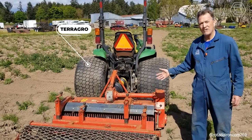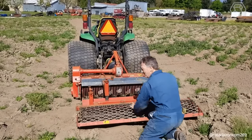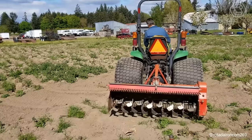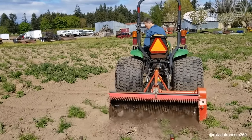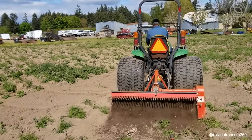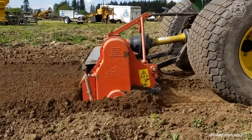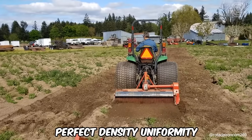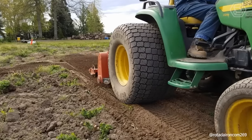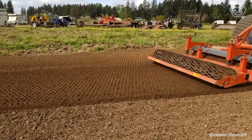TerraGro, developed by Rotoderon in collaboration with professionals from the horticulture and gardening sector, is a preparatory burier for beds or plantations. This technique treats the soil surface and respects its agronomic structure. Its oversized rotor with reversible rotation throws stones, plant debris, and soil onto the selection grid, and with the help of a density meter, deposits large elements which are then covered with fine soil. The beds at all points end up with perfect density uniformity, promoting more clustered seed germination and faster plant recovery. The machine can work on all types of soil — silt, sand, clay, and pebbles — while ensuring perfect preparation quality.